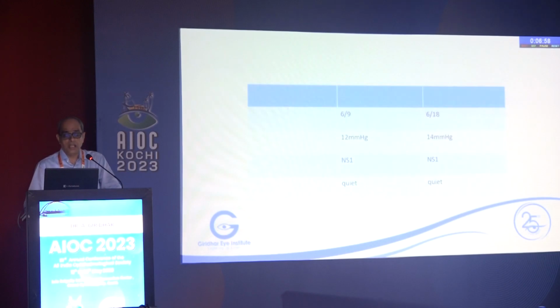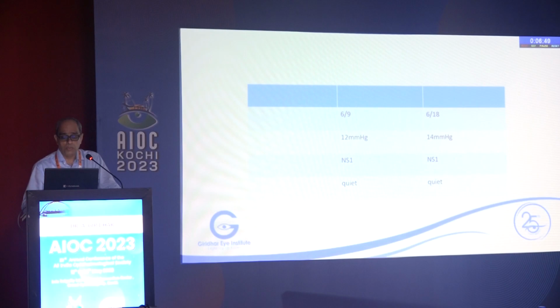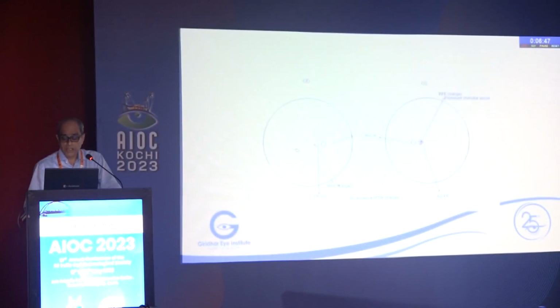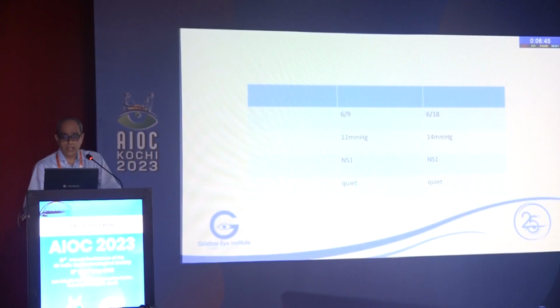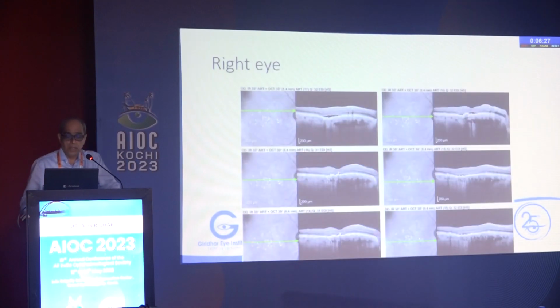Now this is another very interesting case seen by one of my colleagues. Now you see this one, again you see just patches of RP atrophy, everything marked beautifully in the chart. Patient is complaining of defective vision in the left eye. And then again, what do you see in this color photo? Quickly, what do you see in this color photo? RP atrophy, the patches of RP atrophy are seen in both the eyes, isn't it? Paramacular area, close to the fovea, there are patches of RP atrophy.